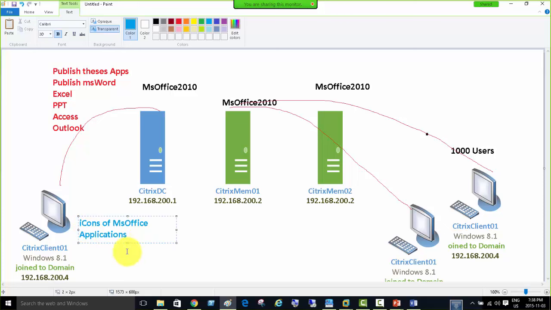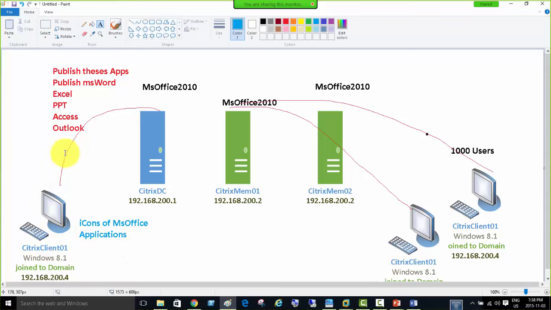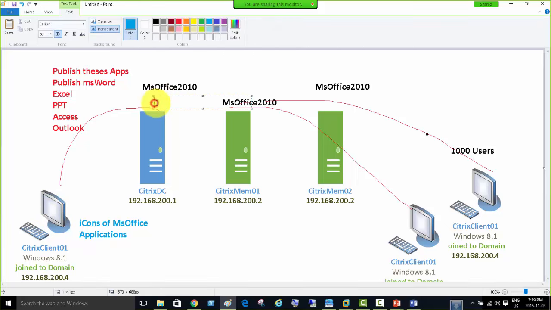When the user clicks any of the icons, suppose the Microsoft MS Word icon is appearing there, just like if we install MS Office on one machine. On the desktop the icons could appear, or when you go to Start and then Programs or Applications, you see those. Icons will still appear because we published it across the domain, but the main thing is when the user double clicks that application, the application opens just as if Microsoft Word was installed on this machine, but actually MS Word has started here.